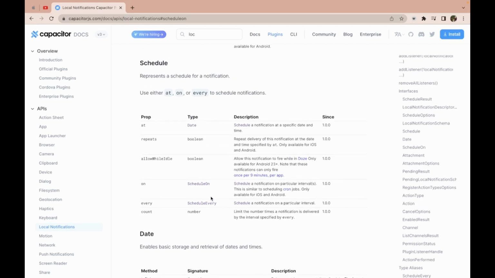The third one is every, so at a particular interval. So this is like a cron job.